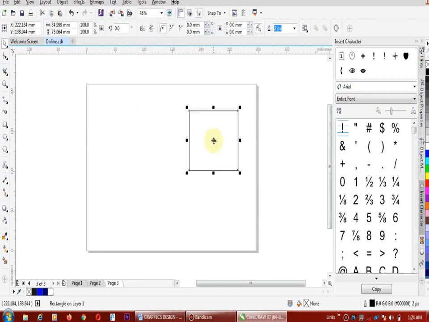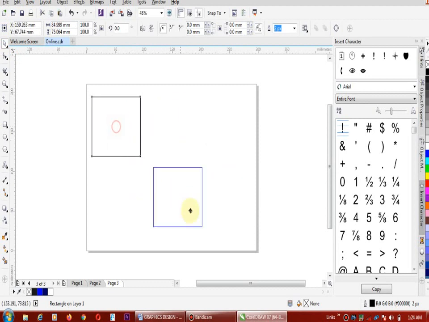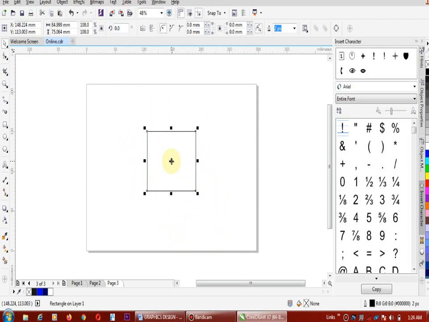Now I can use it to move. You see, I'm moving it. Now they said positioning, that's moving. Now they said transforming. Now I want to increase the size. I want to reduce the size. That's the work of the pick tool. I want to rotate it, transform it, you understand? That's what the pick tool works for. Now let me undo so that I can remain myself. That's the work of the pick tool.